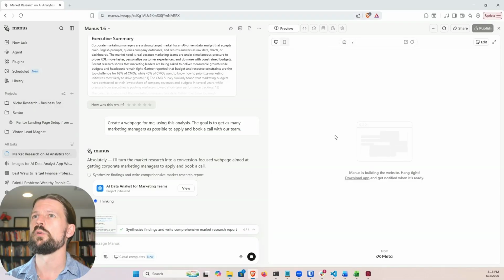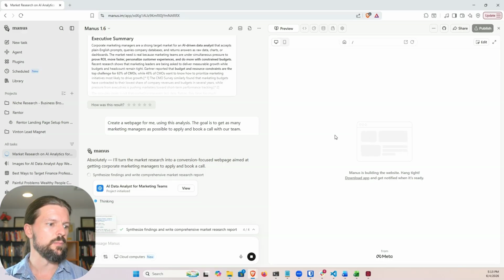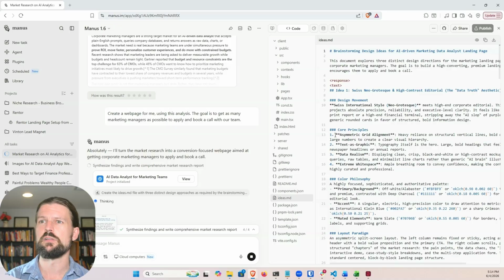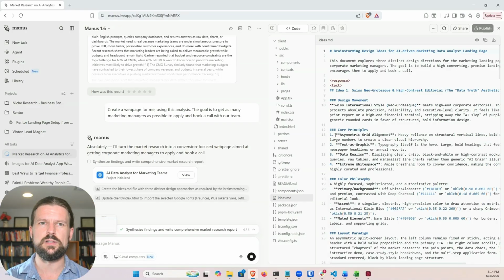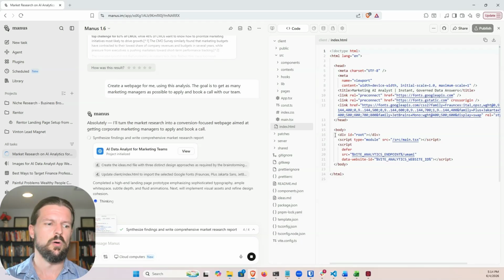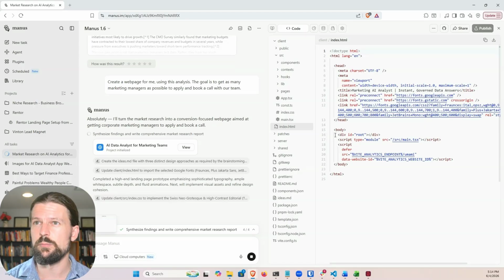So the fact that we're using the actual market research is going to be very helpful. But on the other hand, a lot of websites are purely just informational, and a lot of companies are not very good at this. They're not very good at focusing on getting the conversion, which is ultimately what everybody wants. So it might end up creating a generic website that's very good at providing information, but not so good at actually convincing somebody to book a call, which is ultimately what we want. So I gave it that goal to make it optimize for that, instead of just providing information.